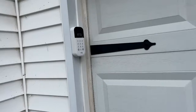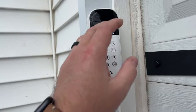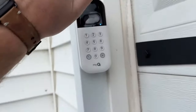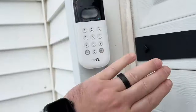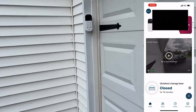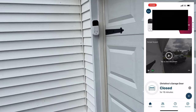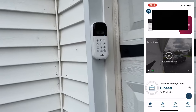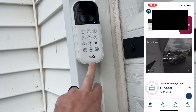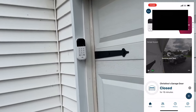Okay. So here's the problem with this thing. It doesn't work. I can wave in front of it. It should be sending me some kind of notification that there's a person at my garage. I even changed the sensitivity to high. I'm just not getting anything here. The battery life, I installed it maybe 5 days ago. It's already at like 90%. So extrapolate that. I'm going to be changing the battery once a month.